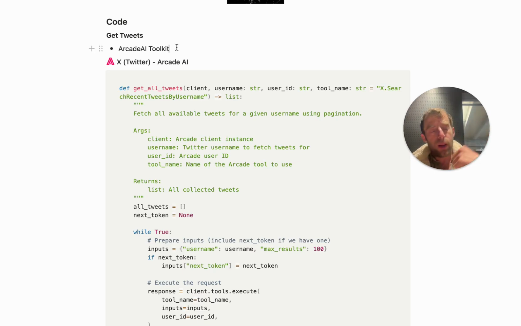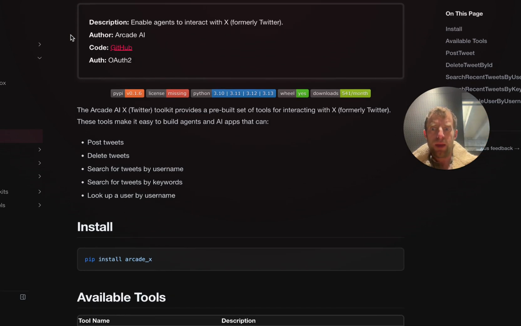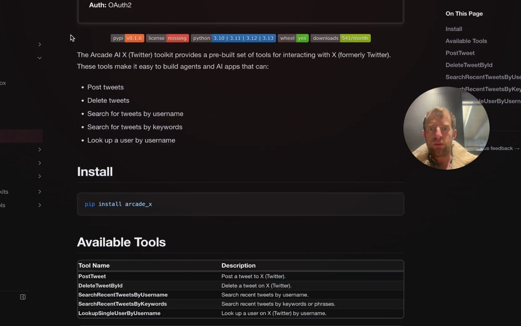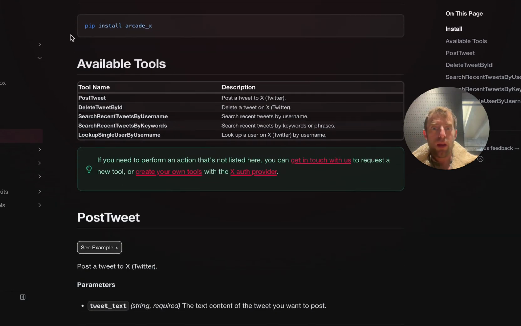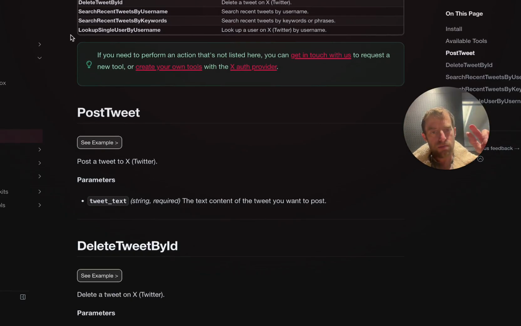There are a bunch of different options for this. Of course, there's the Twitter API. Arcade also provides a Twitter or X toolkit. What's nice about this is it's free to sign up. I was just hacking around and was able to get an API key just by signing up here. It's free to use up to some usage limit, but it allows you to very quickly get started. Now, this toolkit allows you to gather tweets from any individual user over the past 7 days. That's the only limitation.